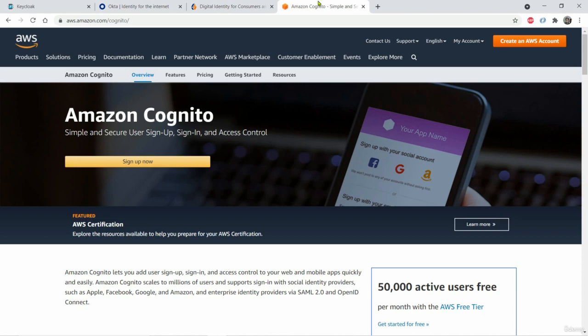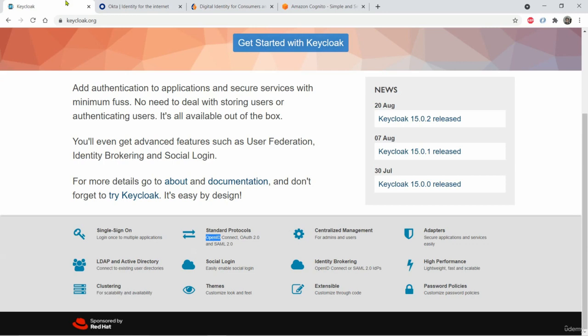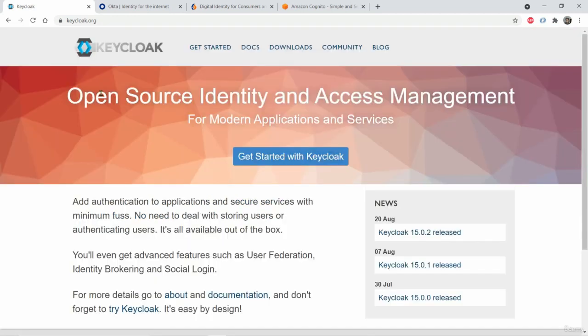Similarly, Azure provides Active Directory. I see many of the folks adopt either Okta or ForgeRock because they are focused entirely on identity and access management solutions. But for our discussion, KeyCloak is more than enough, and since it is open source, for you also to explore, it is very easy. That's why I choose KeyCloak identity and access management product.